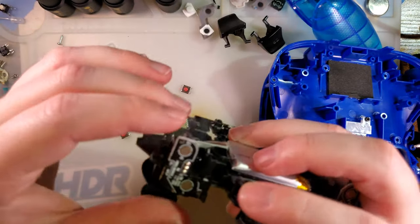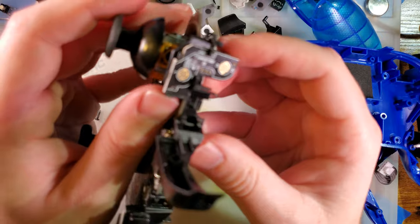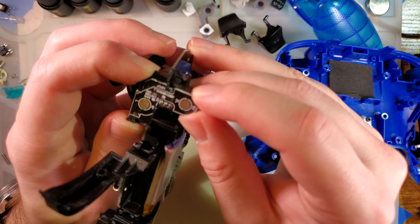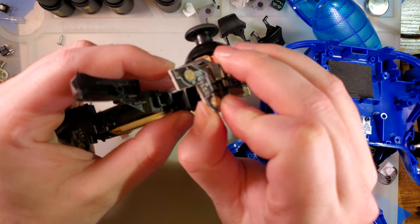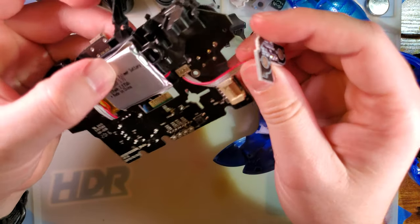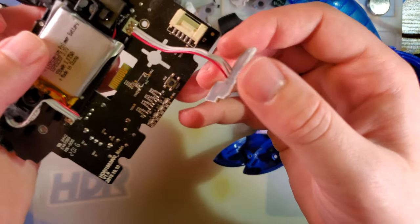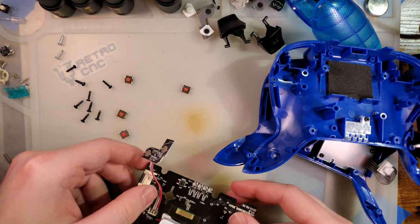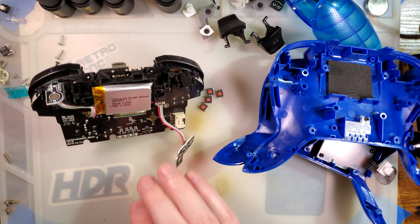I'm just going to go ahead and remove both membranes. And close inspection of the shoulder button PCB, which I really wish were easier to remove. Actually, you know what? It looks pretty easy to remove on this controller. Never mind, that comes out really easily. All right, so just in case that comes off, I'm just going to capture the position a little bit. I'll use my own video to put it back together if I have to.